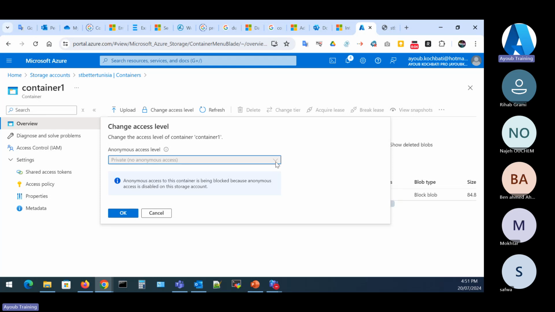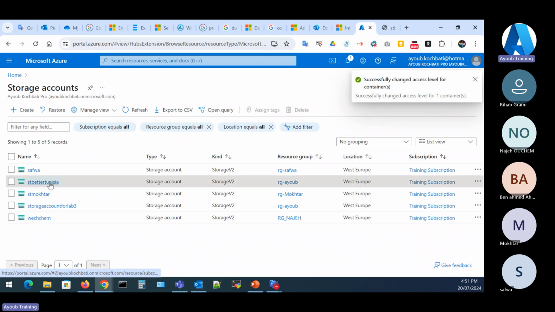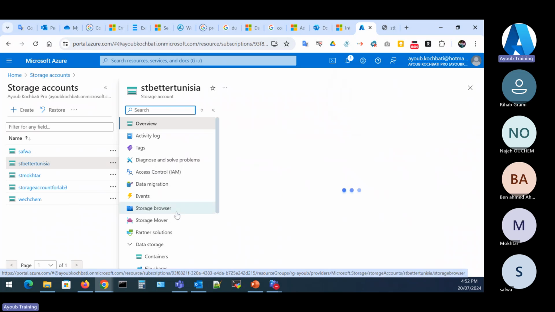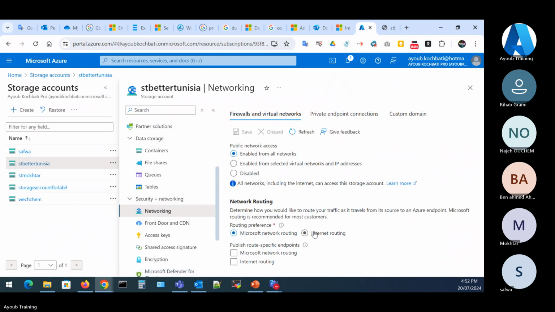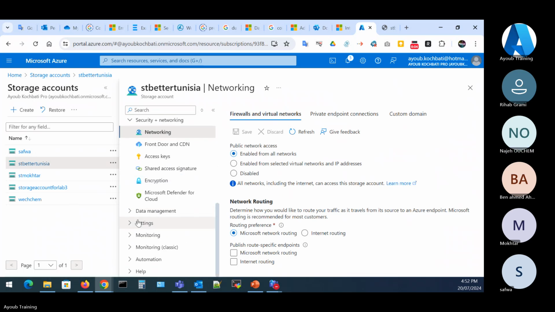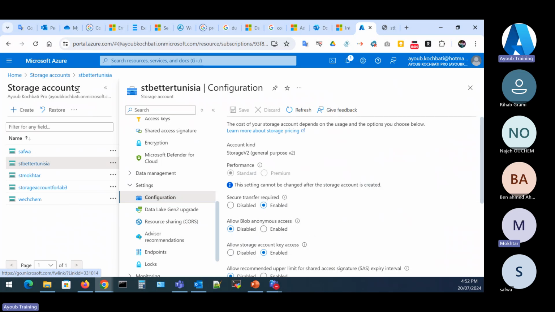But we also have another issue here. I can't change it. Why? Because here it says anonymous access to this container is blocked because anonymous access is disabled on the storage account. So we will do what it says. We go to the storage account, then to configuration.